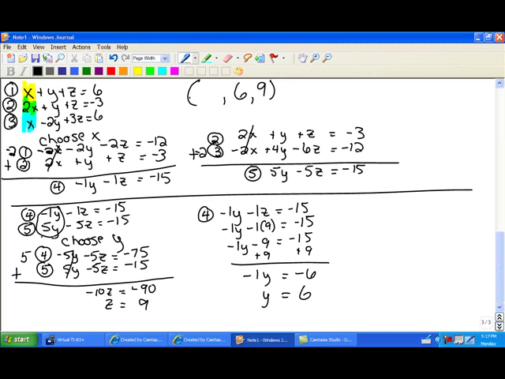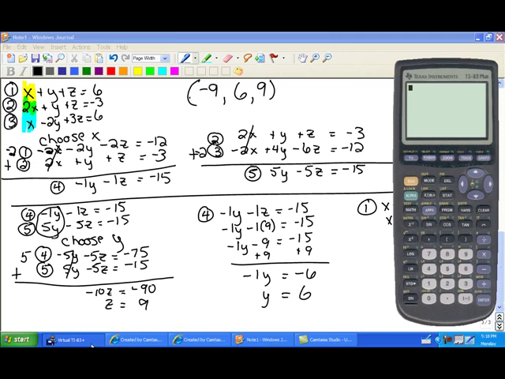So we have finished equations 4 and 5, solving for y and z. The last step is to back substitute into either one of the original equations. I always just choose equation 1. Now that we know 2 of the letters, it's easy to find the third one. So I'm going to have x plus 6 plus 9 will equal 6. x plus 15 will equal 6. When I subtract 15 from both sides, I'm going to realize that x is going to equal negative 9.